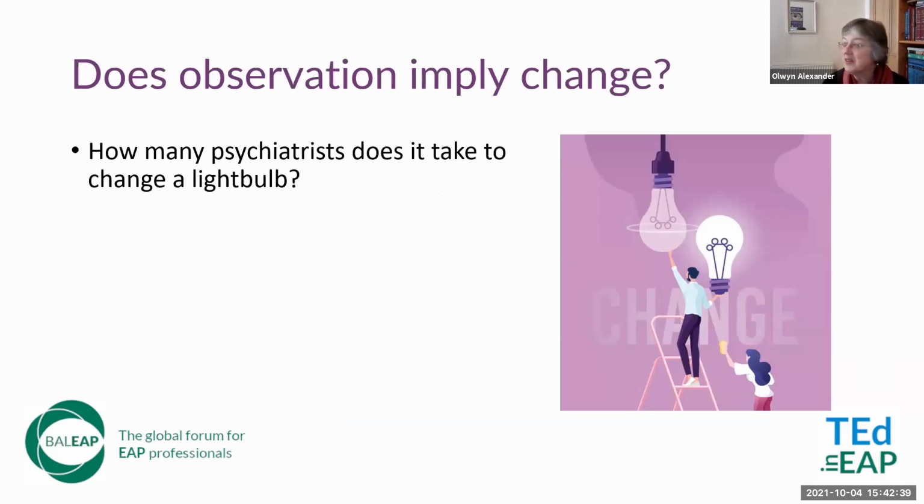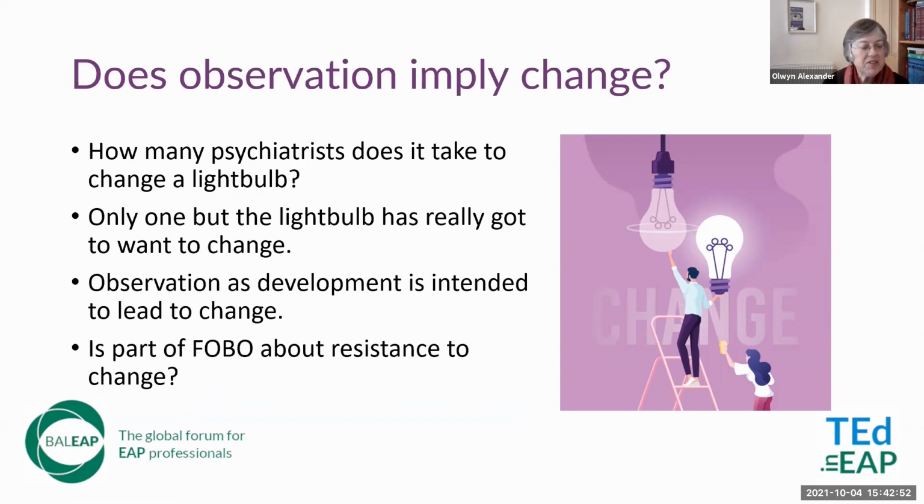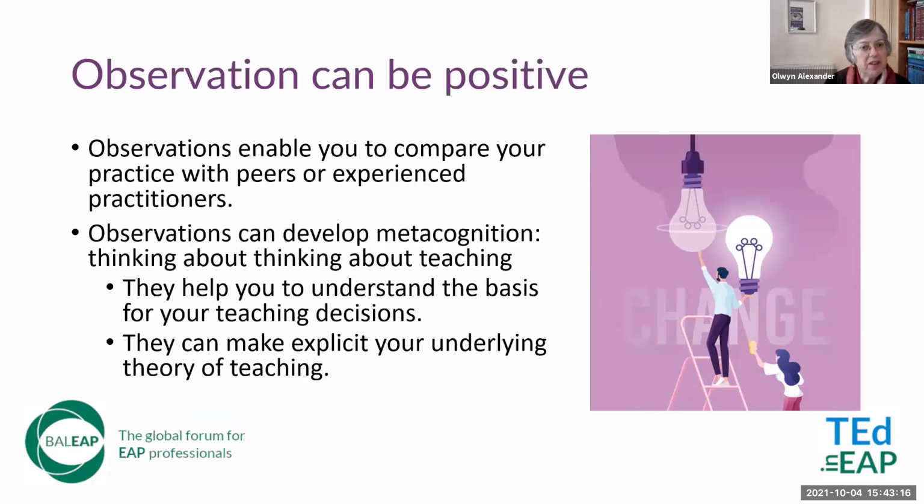So here's the old joke, which we can all laugh at. How many psychiatrists does it take to change a light bulb? Well, just one, but the light bulb has really got to want to change. And I think this might be an issue with observation. If we say observation's about development, it's not about monitoring, it's not about policing what teachers do, but it's intended as development. But, you know, is that necessarily a good thing? Is a part of the fear of being observed about resistance to change? I don't know. I'm just throwing that one out there to see what people think about that.